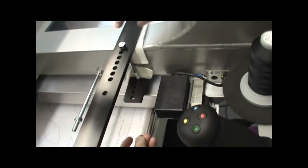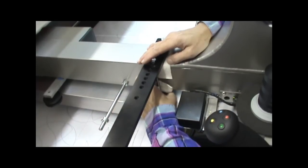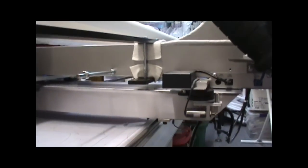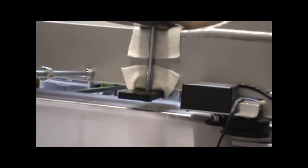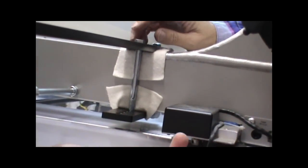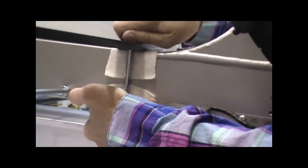Then I'm going to take this bolt, and it gets a little bit tricky here because I want to slip it underneath, and I want to tighten it by finger holding that bolt under there and tightening the bolt. On my particular machine, I don't have a lot of room underneath here to attach the nut to the bolt. So I have to play with the bolt, squeeze so that just barely the threads, I can see them through this hole, put my finger under there where that nut is, hold it in place, and I'm using whichever fingers work, but once I get that nut started, I'm going to hold it in place, and then I will tighten the bolt onto the nut.